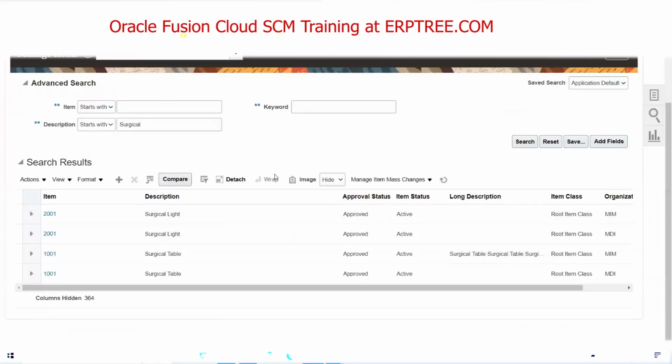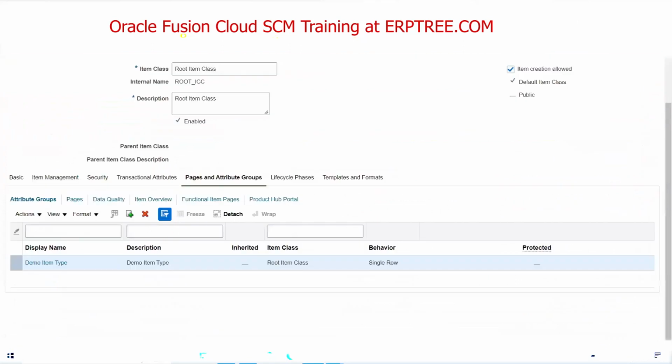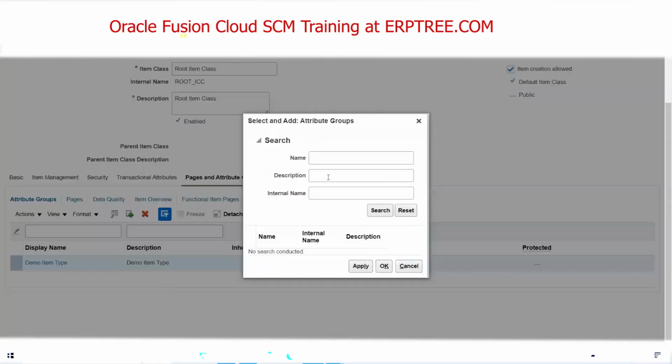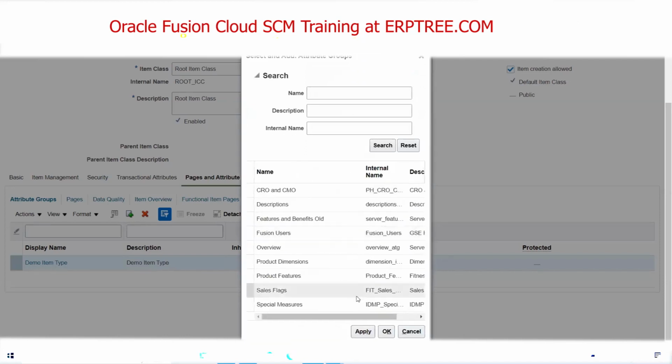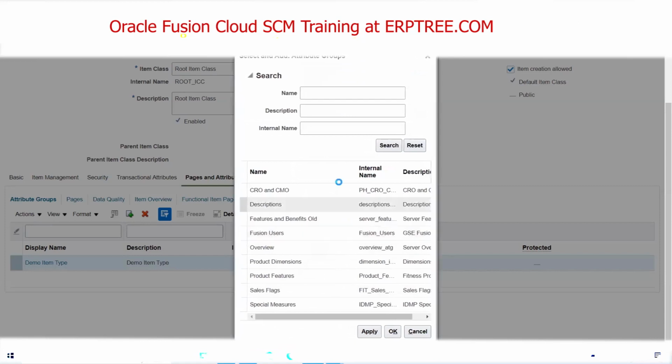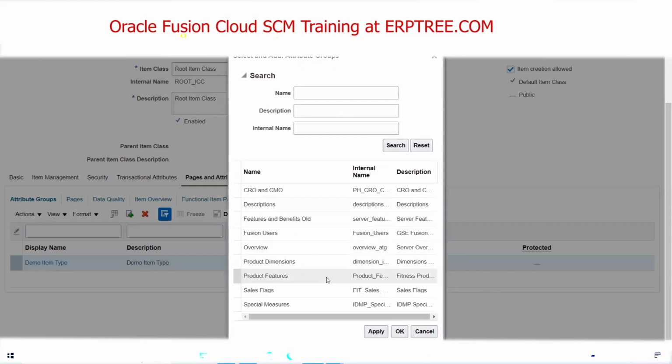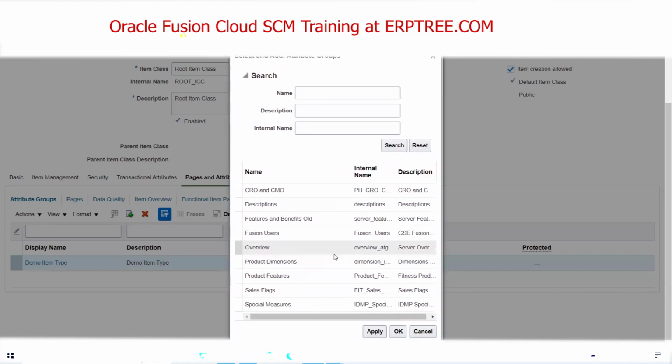Your item class you are creating, where is that set up? Here, item class. Here you can add the attribute grouping. You can just give some name. I'll select some attribute grouping.